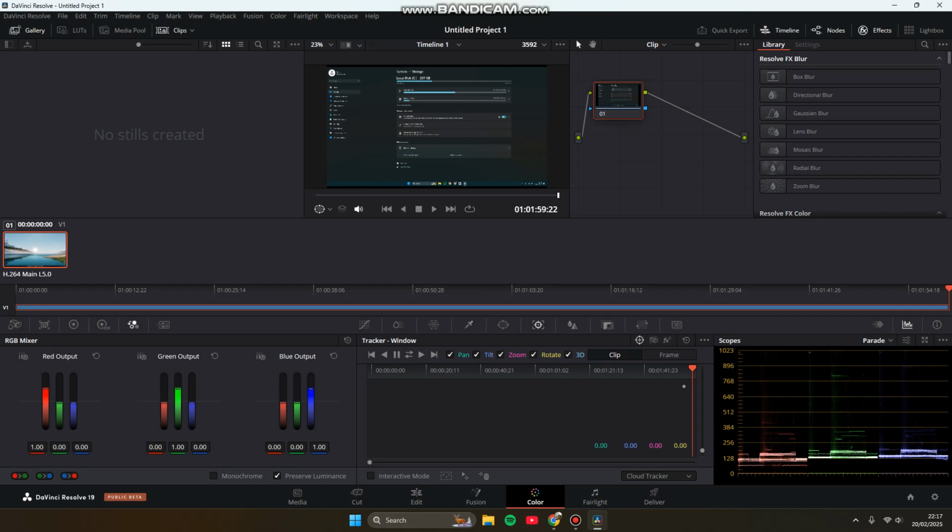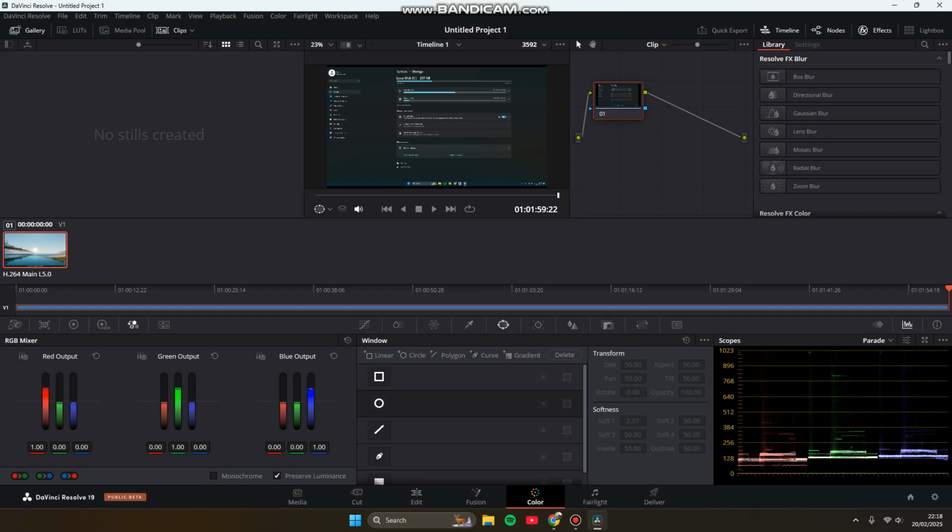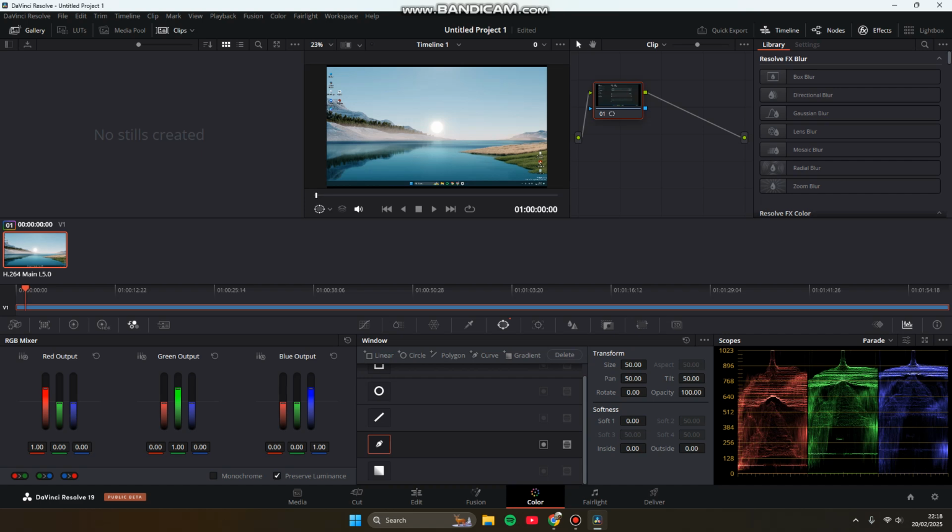So here we go. The first step, you can click this tools icon, then try to find curve or with the pen icon, and you have to search the watermark or text that you want to block or remove. So with this curve icon, you can create or block the watermark, for example from this location.